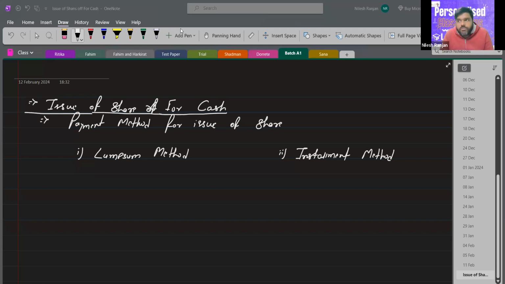When we first receive the amount of calls in advance, it is a liability for us, because the next call is yet to be made. That's why we show it on the credit side: bank account debit to share application, to calls in advance. In the second entry, when we pass the journal entry for utilization of calls in advance, let's say it is on allotment, the entry will be share allotment account debit to share capital, because we ask for the full money. The due entry is always with the full amount. We never deduct any amount from calls in advance from the due entry. So in the second entry, it will be bank account debit, calls in advance account debit to share allotment account.